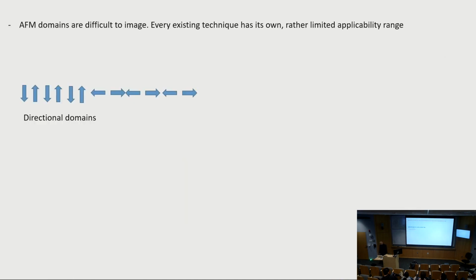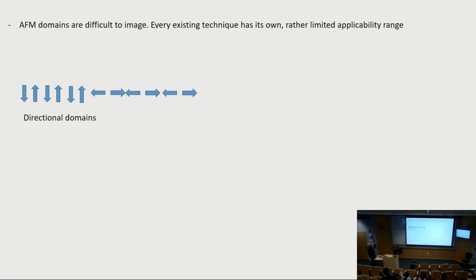Now, antiferromagnetic domains are important in everything that I was talking about, but if you want to study them experimentally, you would like to image them. The thing is that antiferromagnetic domains are difficult to image. Now, since antiferromagnets come in a number of different varieties, it's easy to imagine that antiferromagnetic domains also come in a number of different varieties, and let me talk a little bit about the basic types of antiferromagnetic domain varieties.